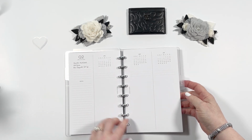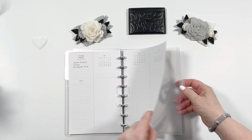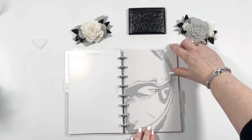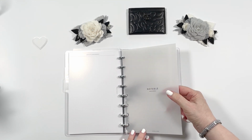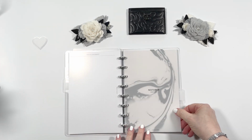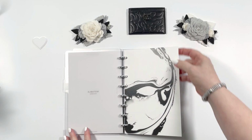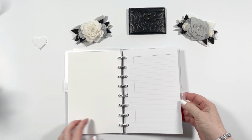I already have started to make some notes. My third section is going to be notes. And I love these new dashboards from Cloth and Paper that are coming out with the very heavy vellum, and they also layer very nicely over other dashboards that I have collected. Okay, so that's a section for notes.